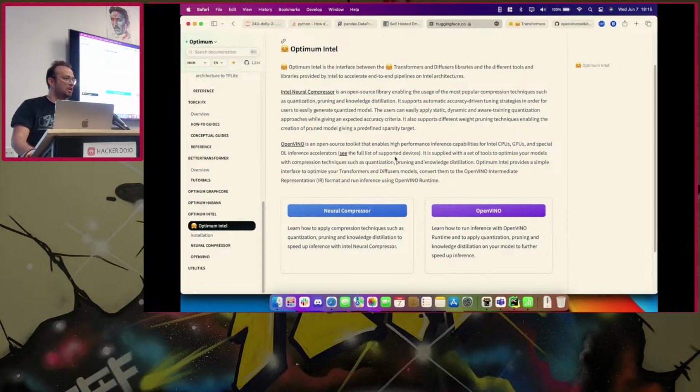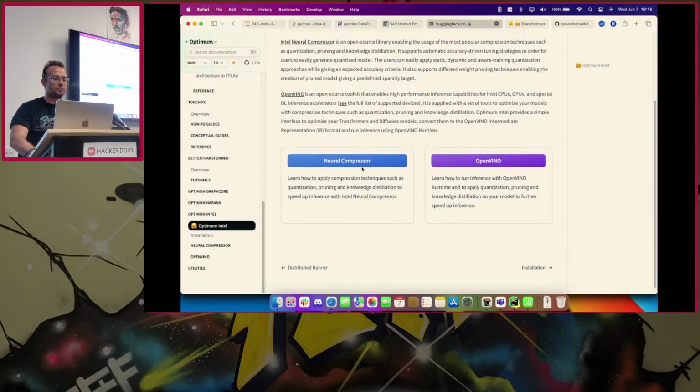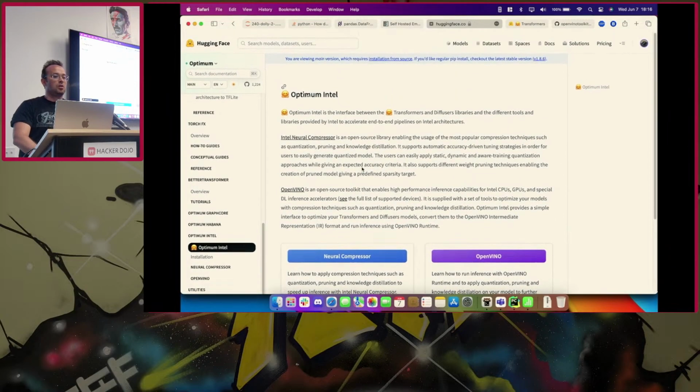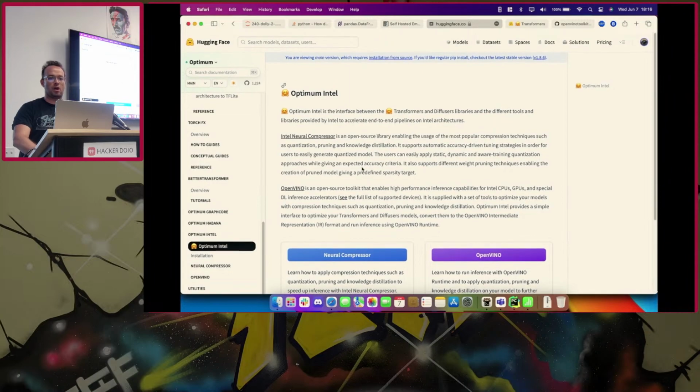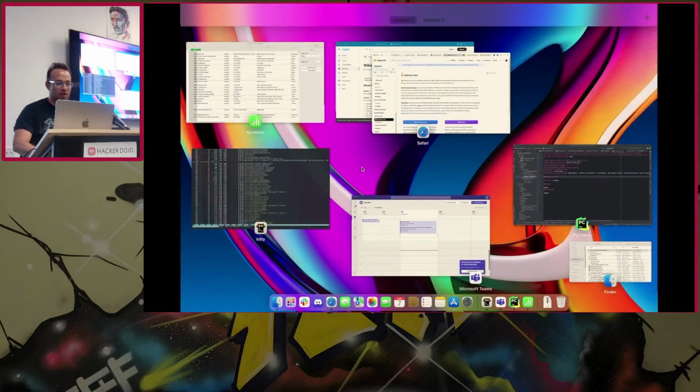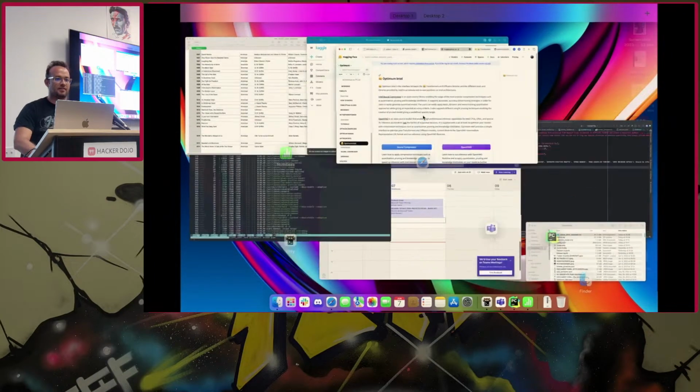And the other one is OpenVINO, which I just explained, is this toolkit that allows you to run inference on multiple hardware devices without you having to do anything special. And I'm going to show you how you can run these devices. The very same model deployed to two different devices, and you're going to see a difference in performance right now. So, without further ado, what else I want to show you is, yes, that.